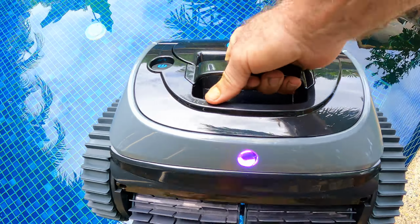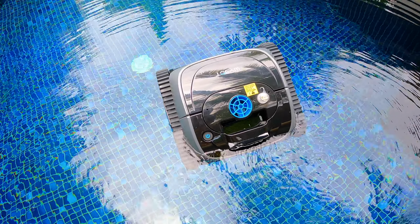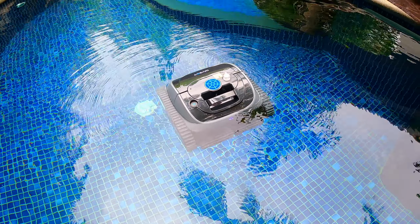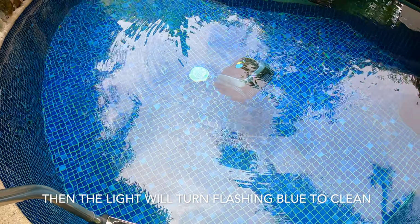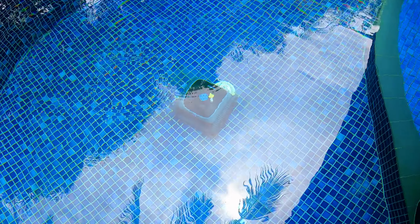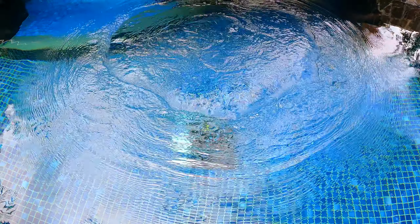All right, purple light. And down she goes. Now, according to the instructions, the light should start flashing and it will do some kind of calibration. Oh, just like a submarine, look at that. I can see the light from the back here. It just turned blue. Now, submerging it in the water actually activates it. You can see it's expelling water and it's actually moving.